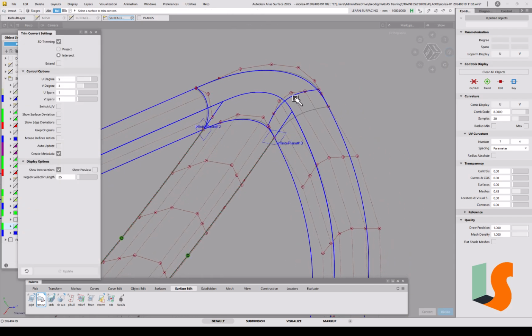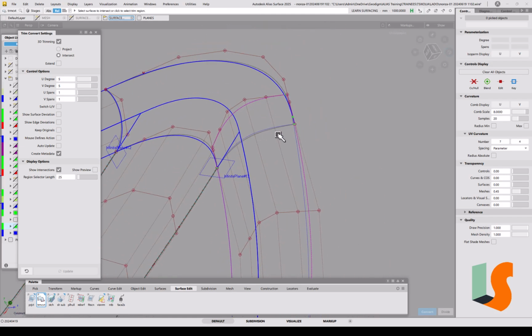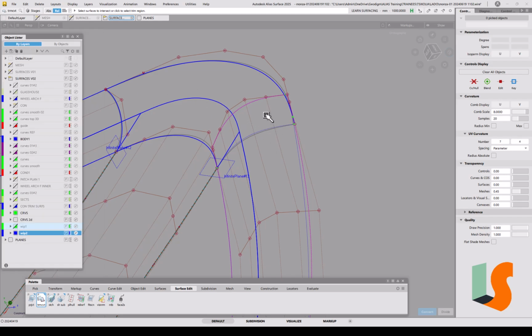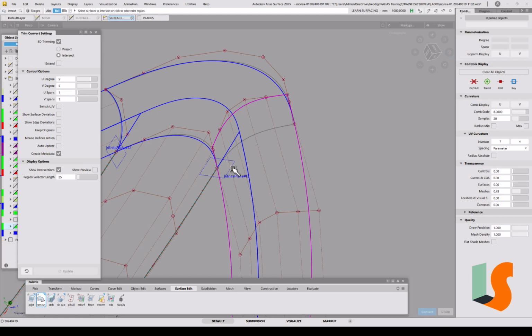And then we'll do the same thing on here. So we're going to do that to the intersect there. That's one where, because of this trimming, when you say intersect, it doesn't actually know whether you're picking the surface that you want to trim, or whether you're trying to pick something else which intersects it. If you see what I mean.